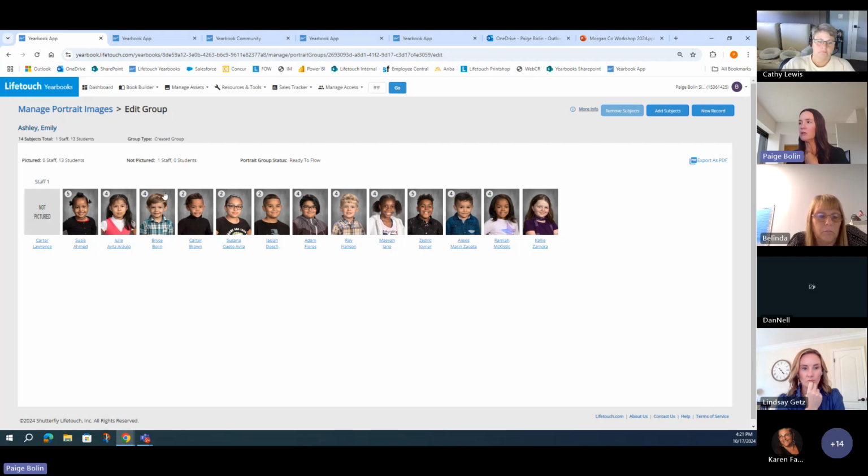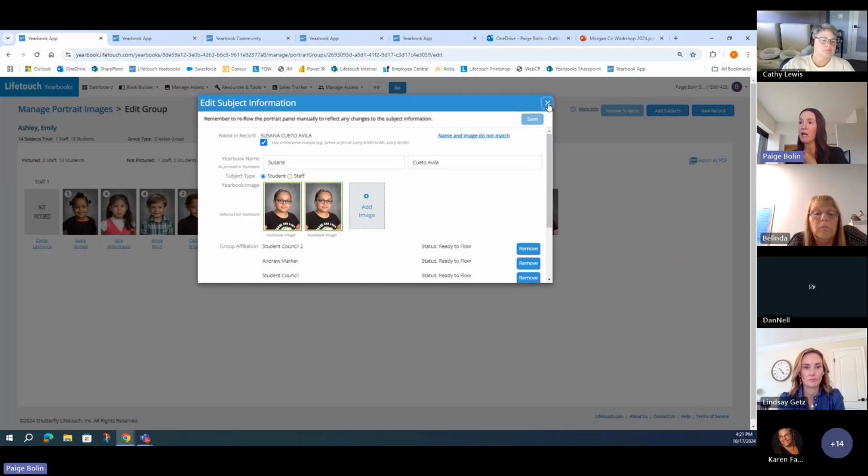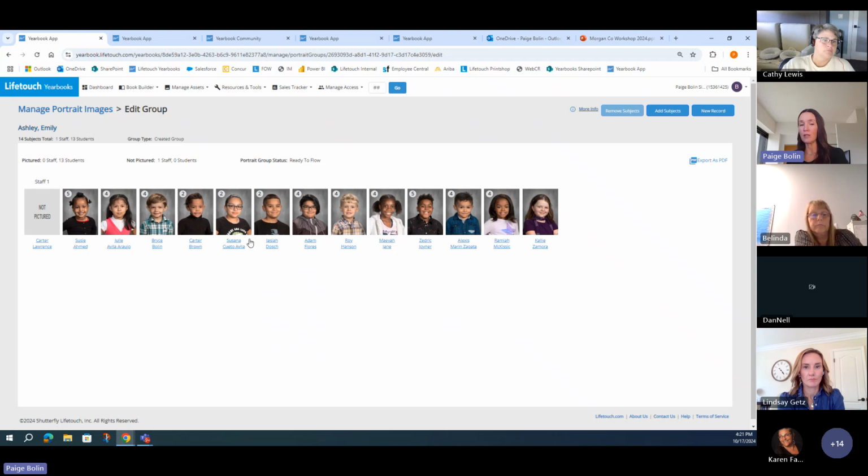These numbers on here, most of your kids will be like Callie over here and not have any numbers at all. You may have some that have a 2, and that is just a retake image. That means that they came on original picture day, then they also came on retake day. So just ignore all these other numbers from the demo site situation. But this does give you the option: say Susanna came on original day and had a retake picture. The retake is what will be set to flow. But if the parent contacts you and says, I don't want that retake, I actually liked the original image better, you do have the ability to come in here and select the other image for that.